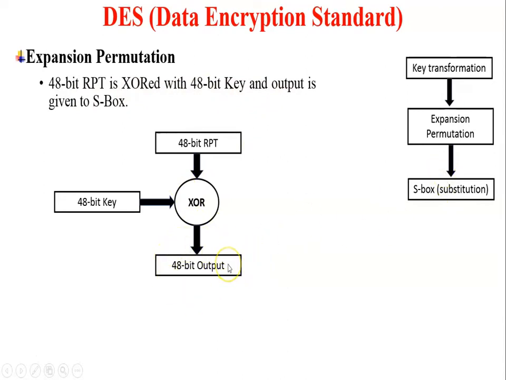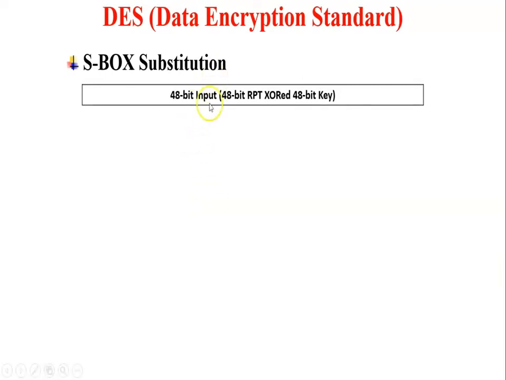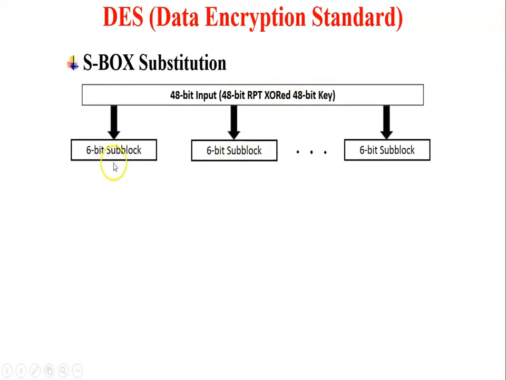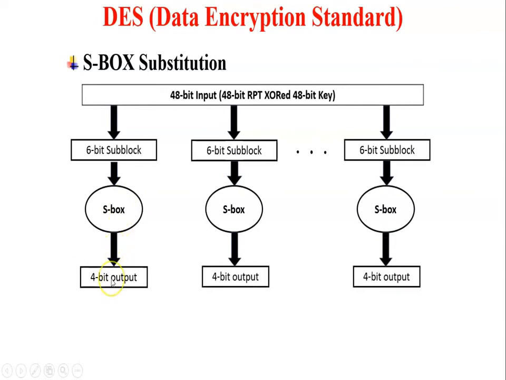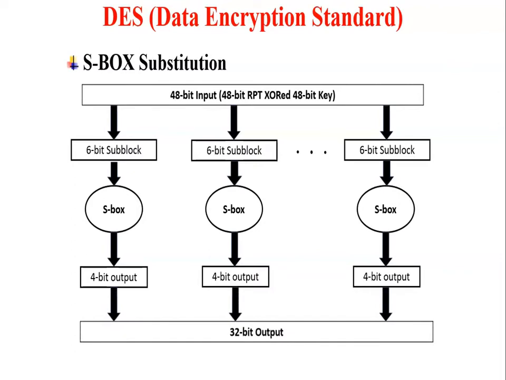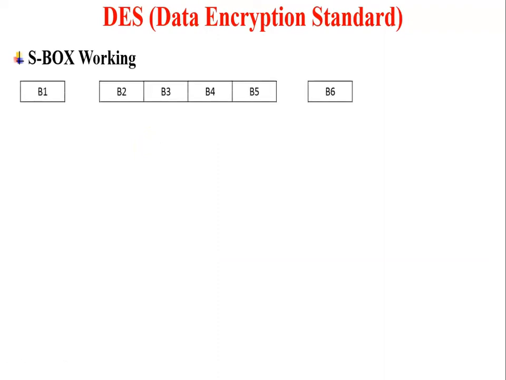Now you can see in this figure 32 bits. Now 1 block, 2 block, up to and so on. This is the 8th block. So 1 block size is 4 bits. Now this 32 converts into 48. So what we have to do is convert this 4-bit block into 6 bits, because we have a total of 8 blocks and we have to convert 32 into 48. So a 4-bit block converts into 6 bits. So 6 multiplied by 8 is equal to 48.